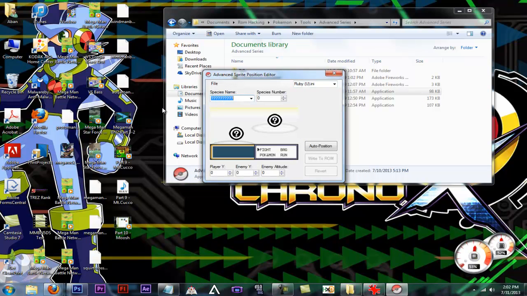edit the positions. Now I'm gonna go to Trico, and voila, it works perfectly. I'm just gonna go ahead and change it just so it looks like Rotom's hovering in the air. Just gonna give it a little altitude. Then I'm gonna go ahead and change the player, or the Rotom position, for the back sprite, and it works perfectly.